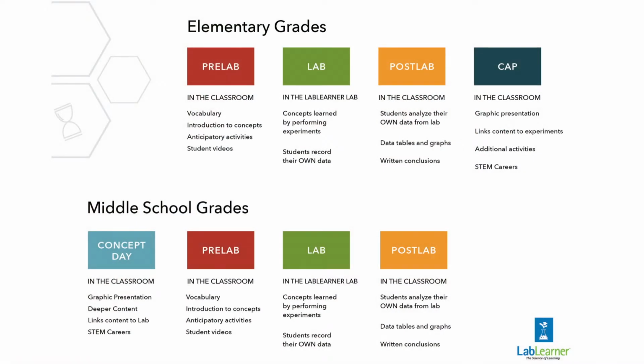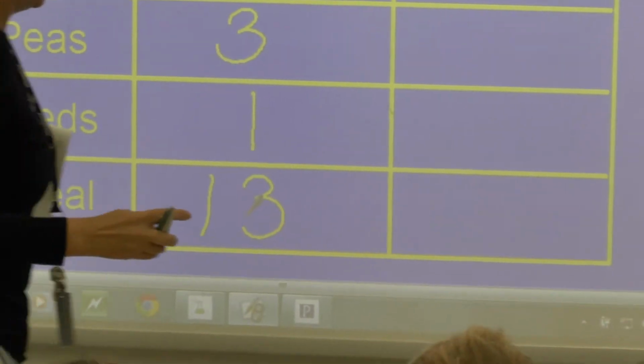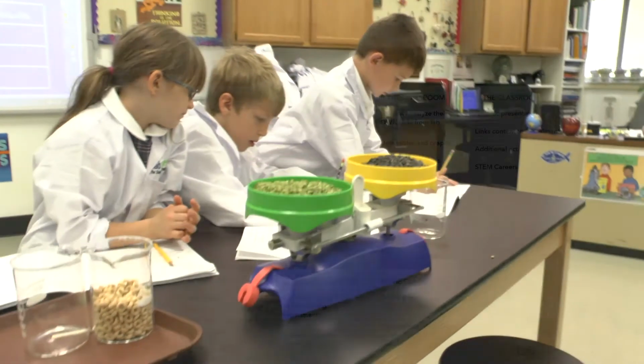The post lab is one of my favorite parts of the program, and it's really something that is unique to the hands-on experience. So while they're in the lab, they may be having these aha moments and they're recording their results. It's really the post lab where we're now analyzing those results. We're also comparing what our group did to the group next to us and our peers. And this is one of the fun areas of STEM. It's discussing your results and how they might have differed from your classmates.